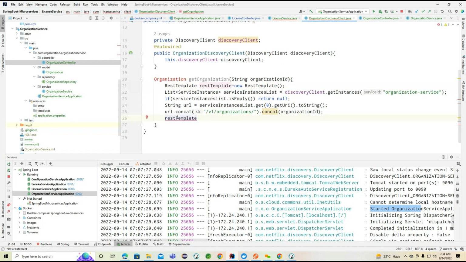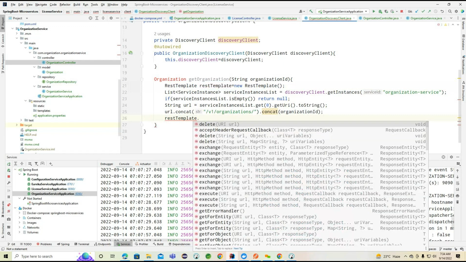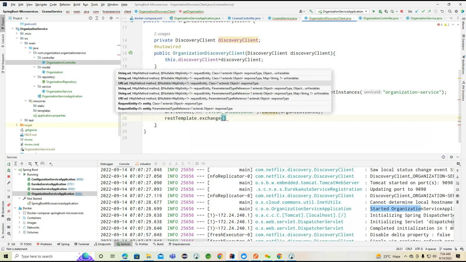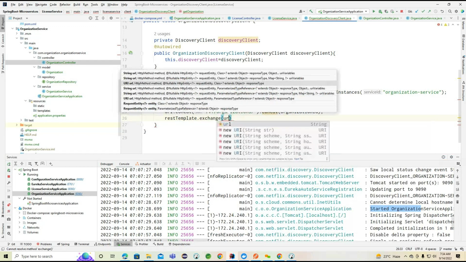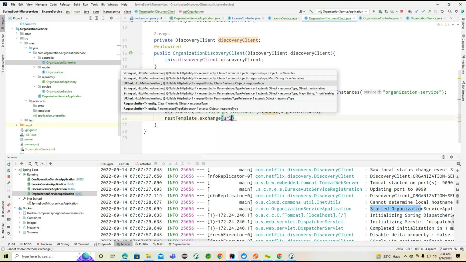RestTemplate dot. So which method we can provide? Exchange here. So we can go for the exchange here. Now here, so URL. So URL we can provide.